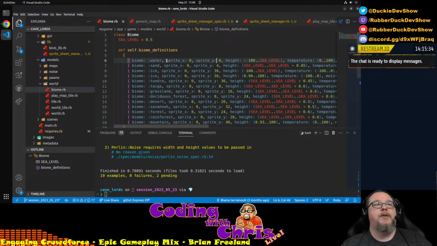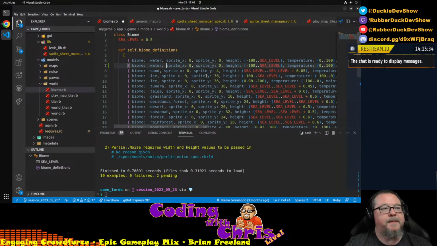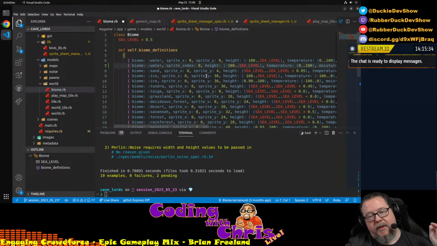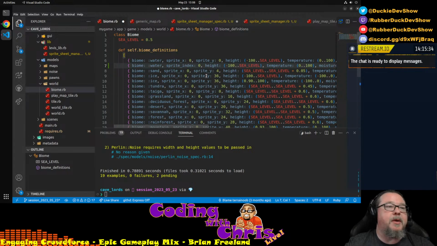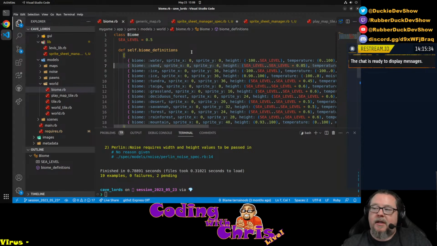What I want to be able to do is just say, instead of this, just want to do sprite index 0, and based on the tile size I pass in, it calculates all that for me, so I don't have to figure all that out, right? Because that's going to make things a lot easier down the road when I'm doing biome calculations, and I have different sprite sizes for play map and the world map and the other things. So that's what I want to do.